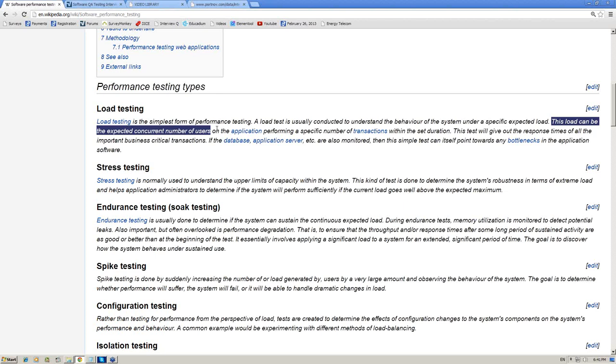So whatever units make sense to that specific application. Let's say 1,000 emails sent within a minute, or 10,000 emails sent within a minute. Or that many megabytes transferred from place to place.